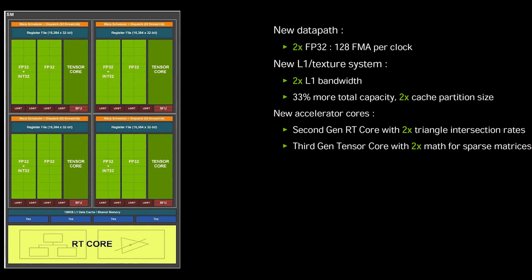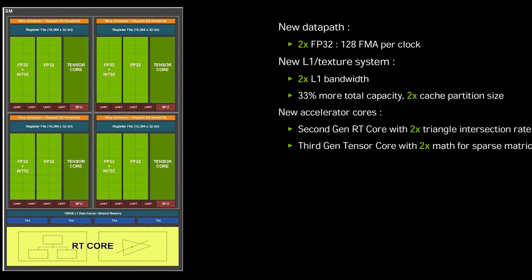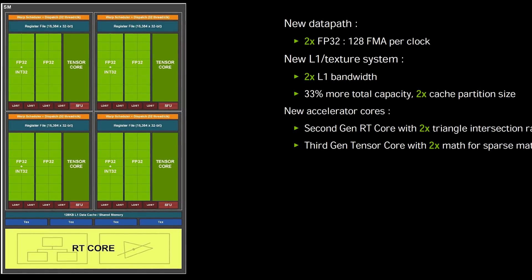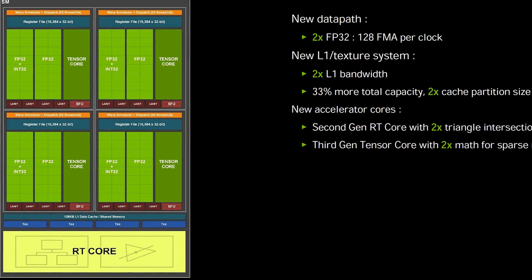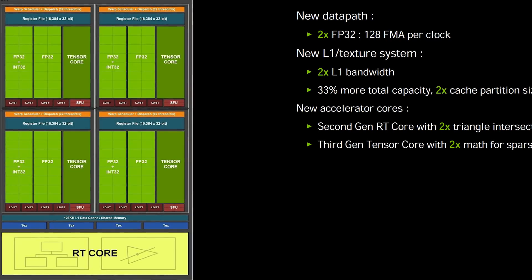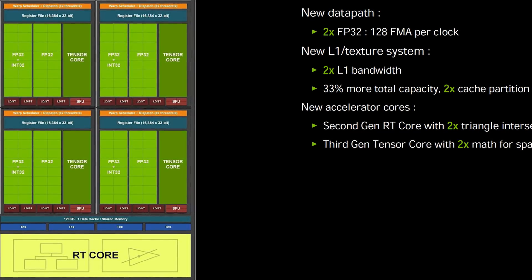It's also possible that it could be even faster than that, depending on the type of IPC gains they're able to get. If you look at the Ampere GPU architecture in every single streaming multiprocessor, you'll notice it has a block of FP32 cores, then a block of FP32/INT. The problem with this architecture is that anytime an integer operation comes across that streaming multiprocessor, it can't use half of those FP32 cores because they're in the same block. So if they're able to go in and move the FP32 cores to their own block — FP32 plus FP32 plus integer — that could actually give you an enormous uplift in IPC. Along with having more CUDA cores, these things could actually be technically more efficient, so you could be getting somewhere over 100% more performance, which is absolutely crazy.